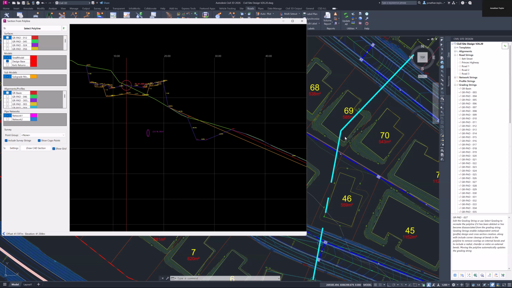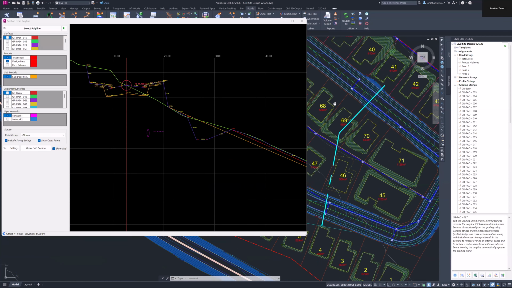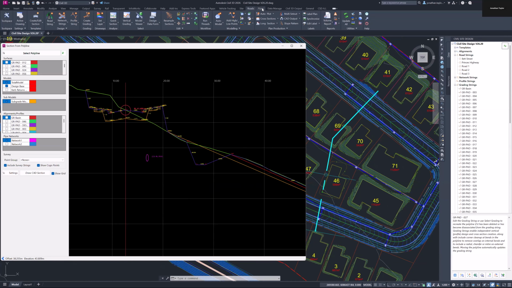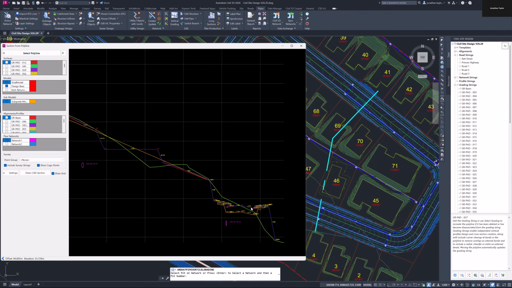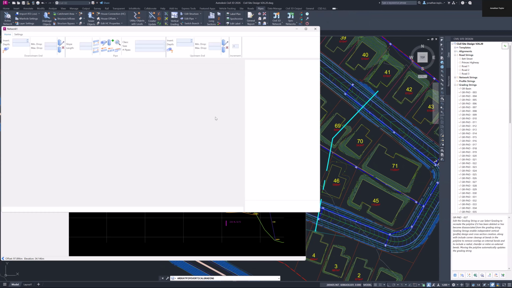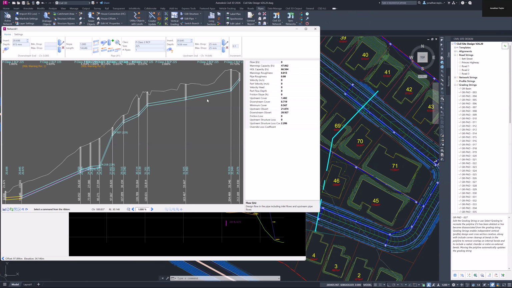The other thing is that as you make design changes, so for example, if I go up to here, go pipes, open the VGE, and let's change the pipe at the end here. This is the pipe, this point down here at the end. Let's change this from this point onwards. We'll just significantly make the pipe bigger. That's all we're going to do.